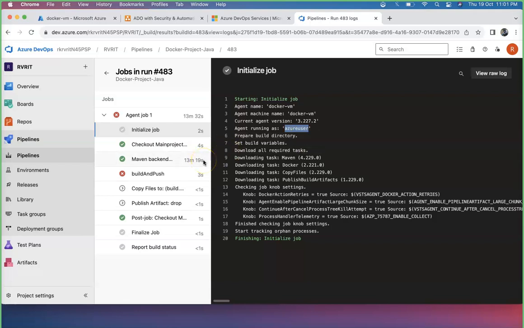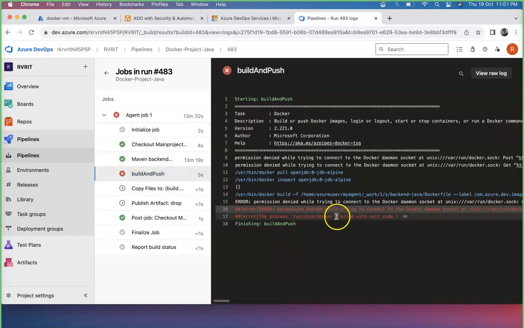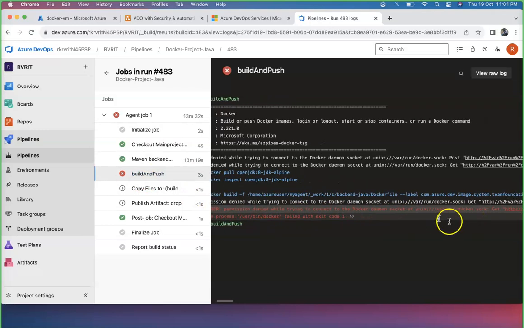The problem here is the Docker daemon permission, which we need to modify. Meaning, permission denied while trying to access the Docker daemon socket. This particular permission we need to change. If you could change the permission of this particular docker.sock, then you can solve the case. That is one kind of solution. There is another solution also, where you can add your Azure user as part of your Docker group. Then obviously you will never face this kind of issue in future also. So that is also possible.